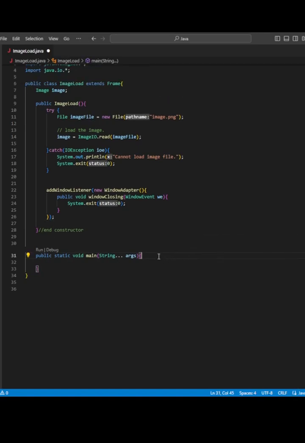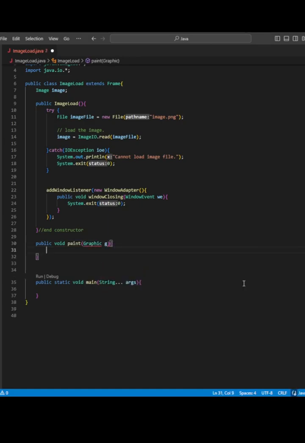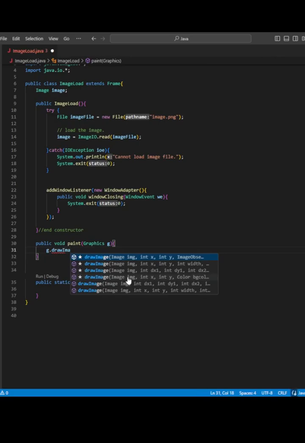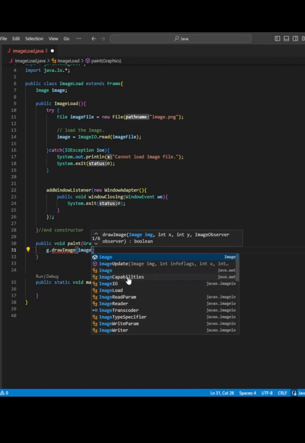Okay, next we have to paint this so that we can see the image. We're still within the class, so after the constructor, let's do public void paint. This will draw the image. It'll be a Graphics type, g. Then we do g.drawImage, and we pass in the image.